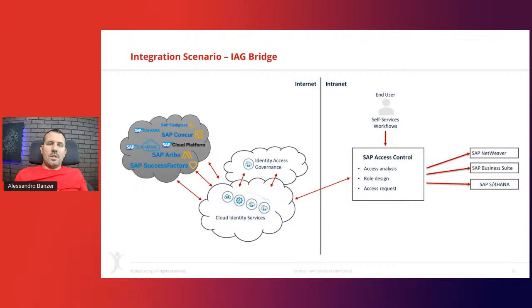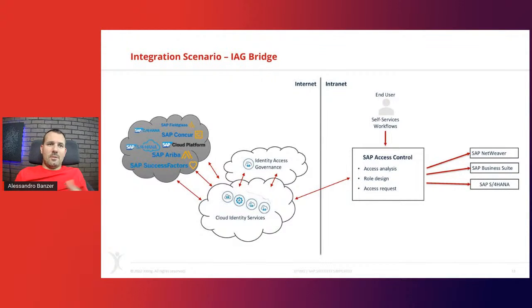So the big advantage here is that if you have an access control implementation, and a lot of customers have very extensive and complex access control implementations and invest a lot of money and resources into it, we don't want to lose that. And we don't want to lose the flexibility. So we remain in access control, but because cloud is becoming more popular and more important, when we have complex hybrid scenarios, we now need the ability to also connect to the cloud. And that's what IAG and IAG Bridge Mode can provide us.